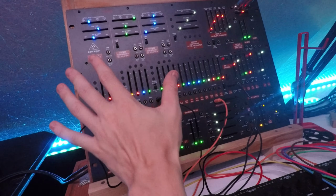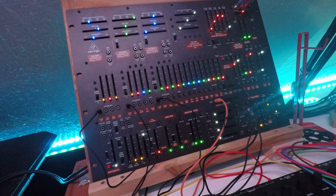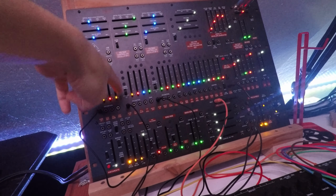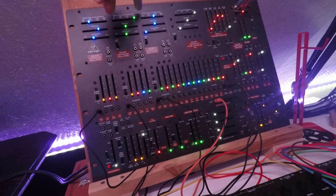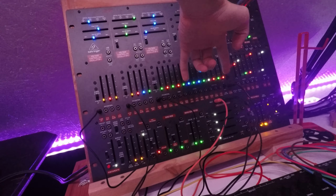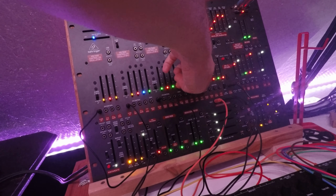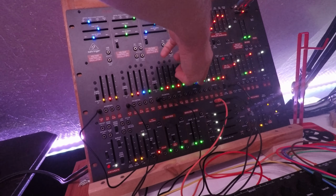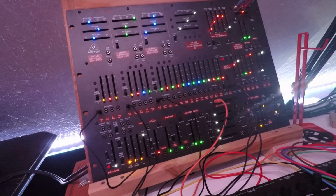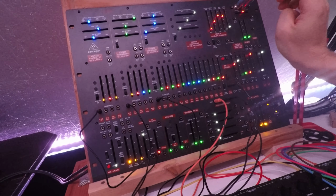First off, it is massive. My hand right there, it is a big synth, so you need a lot of room to fit this in your studio. But let's go over the layout here. First off, this section has oscillator 1, oscillator 2, oscillator 3, and then you get into your filter section, which has the volumes for the ring mod, the 3 oscillators, and a couple other things where you can send the voltage coming from the designated places into the filter. And then from the filter, I believe it goes into the ADSR generator.